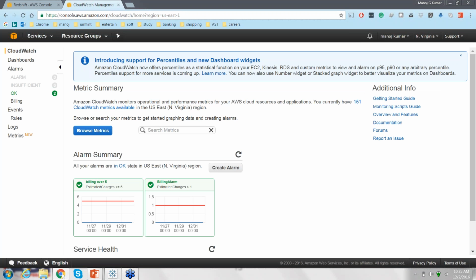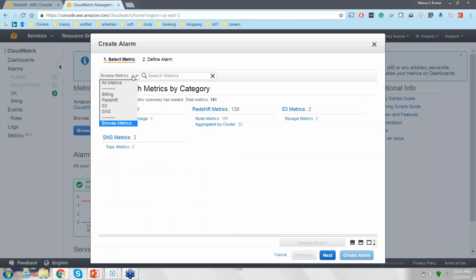By monitoring it, it will give us alarms. For example, I created an alarm which will send me an email if my bill is going over $5, saying your billing is going over $5, you're charged. Or we can create a new alarm based on whatever metrics we have.